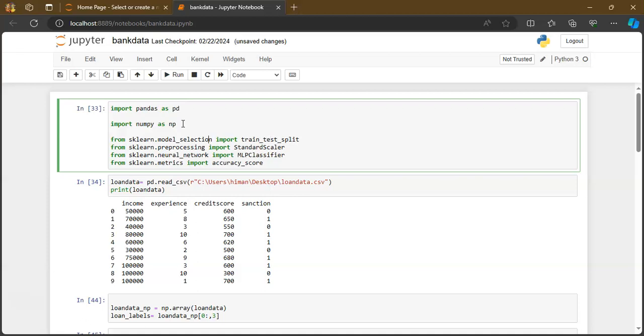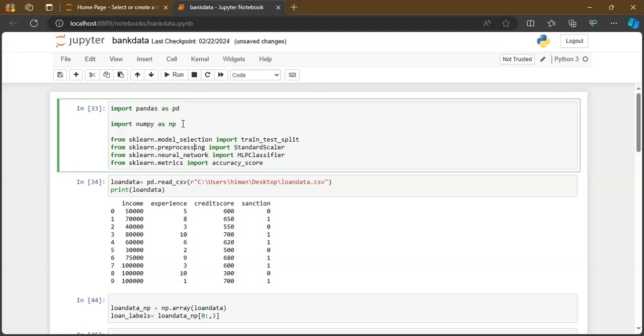Basically this is used when we have to divide the data set into training data and testing data, so that both of them are not the same and we can get a more accurate picture of how the neural network is performing. If you want to understand what training and testing data are, you have to look for a video that explains what supervised learning and unsupervised learning are in machine learning as well as in neural networks.